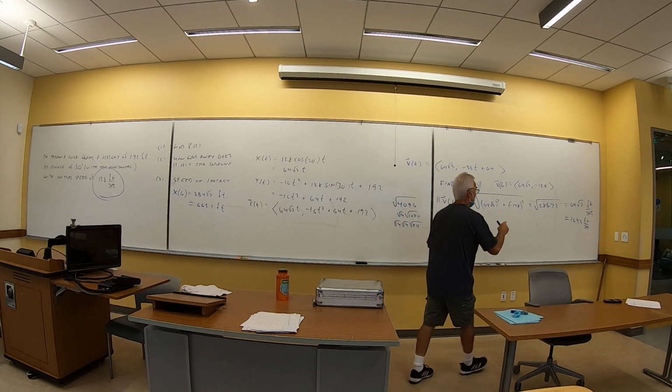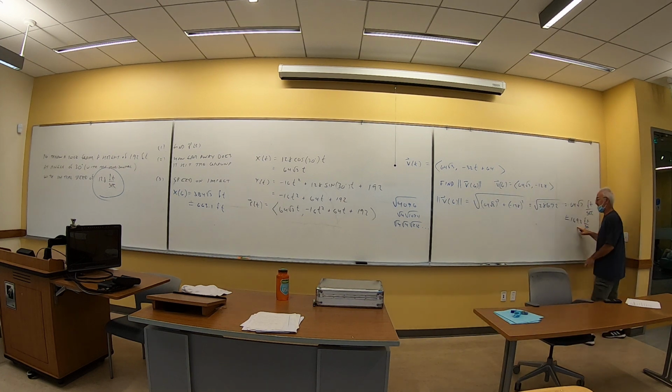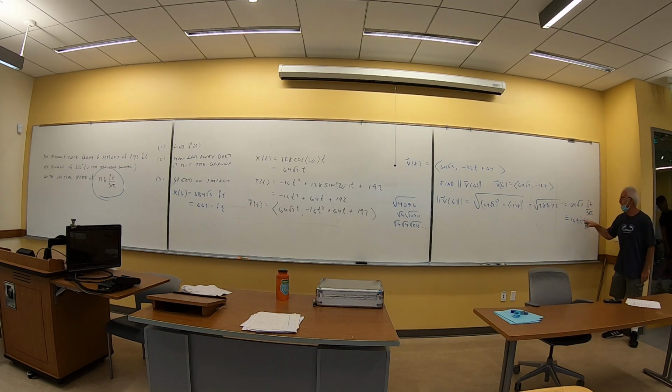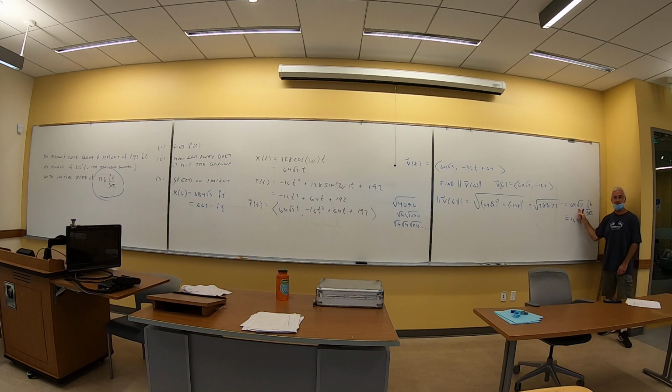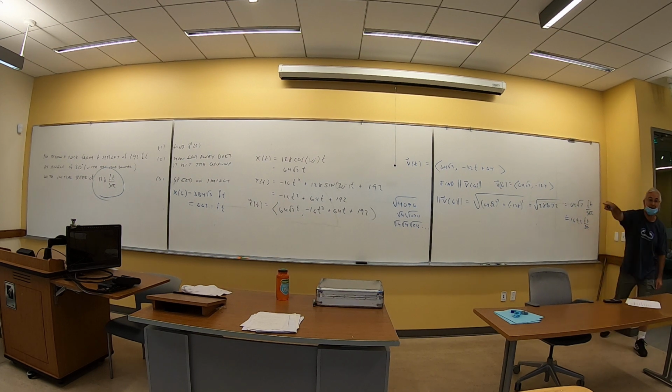If I don't do this, is it possible, particularly if I made a mistake, that this could actually be lower than that number over there? If I made a mistake, it's possible, and I would never know. That's the reason you need to calculate that. You need to know. Yeah, it did speed up. By the way, giving me this as an answer is absolutely correct, but you've got to do this to at least be able to check it versus that number.